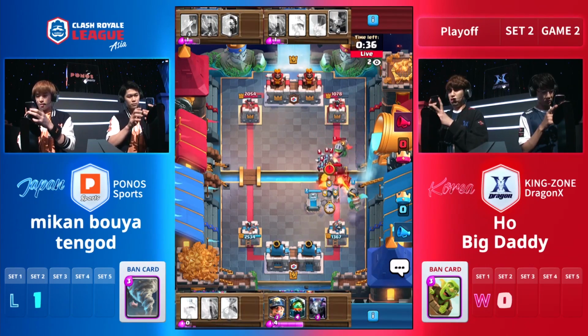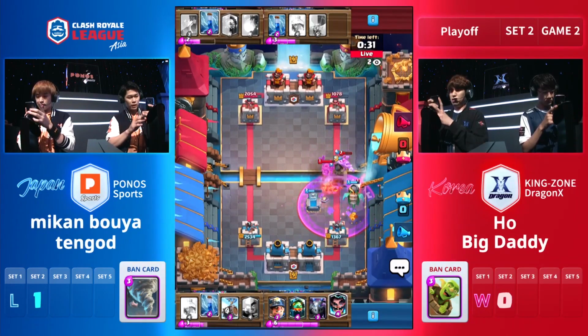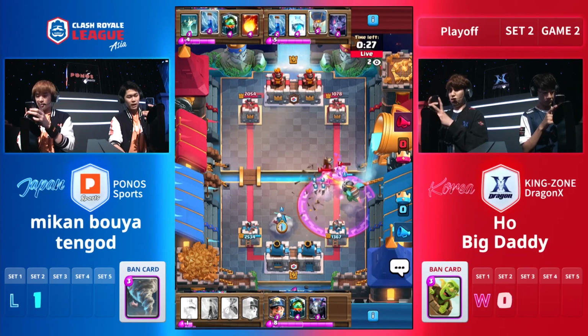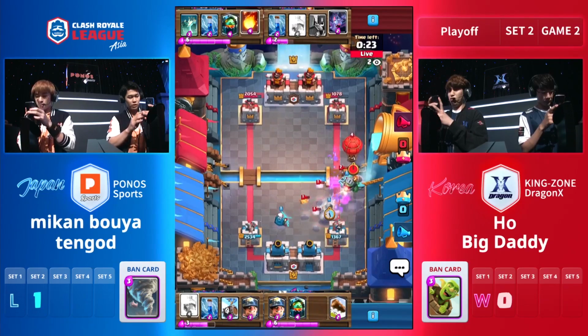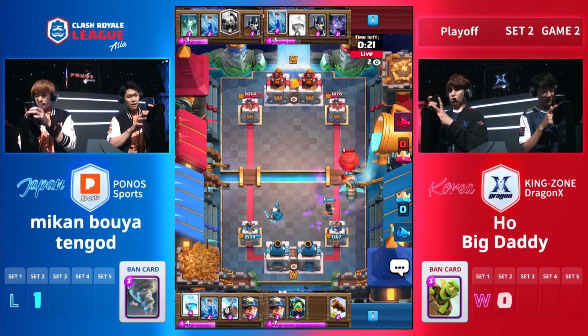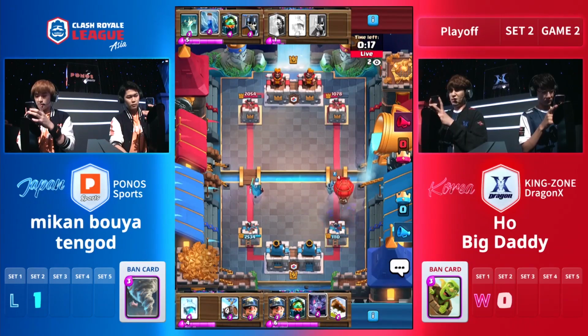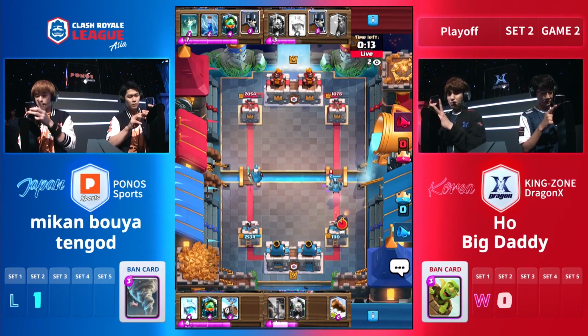Okay, they've got the Electro Wizard available, but oh, here comes the minions. Oh, a really nice Fireball to counter that. The Rage trying to push through with this Lava Hound, but the Inferno Dragon is on it. Some skeletons there and the Magic Archer, so this should pretty well keep this at bay. Oh, a great Electro Wizard here as well. Yeah, that Fireball actually took out all the Lava Pups that got summoned by the dying Lava Hound. They do get an explosion damage.